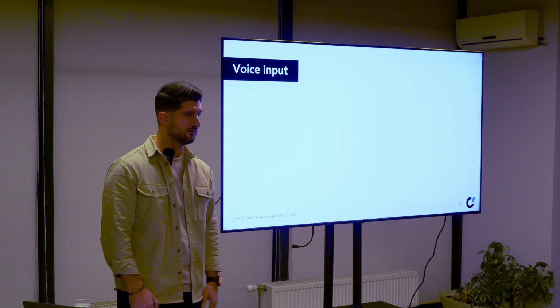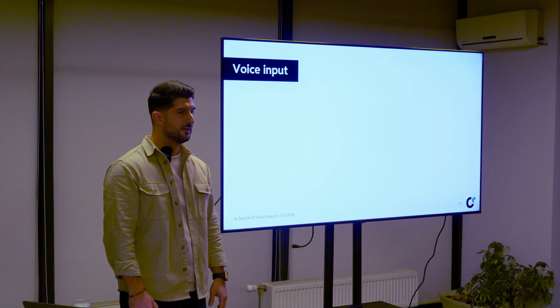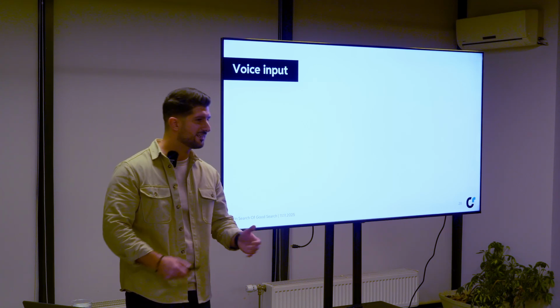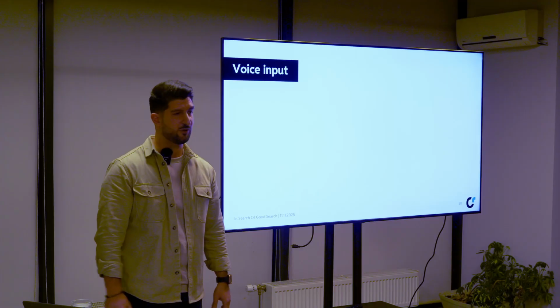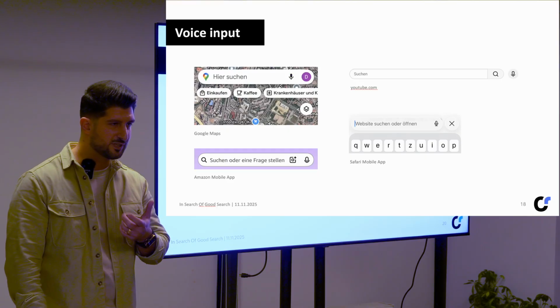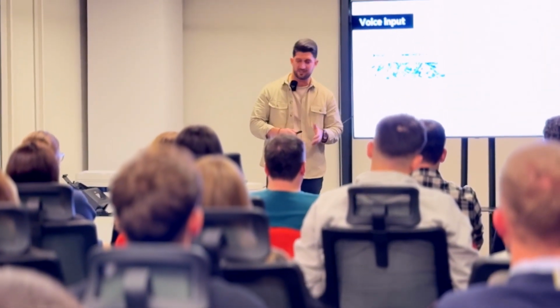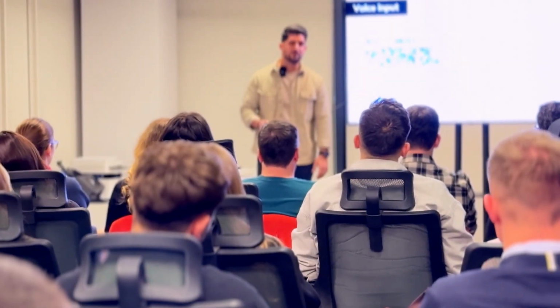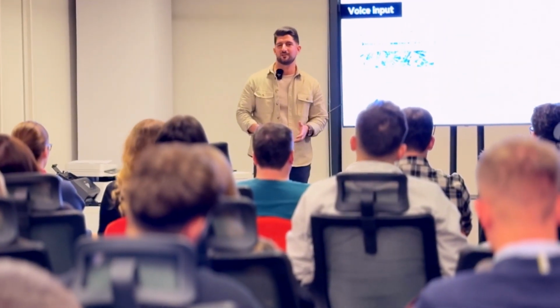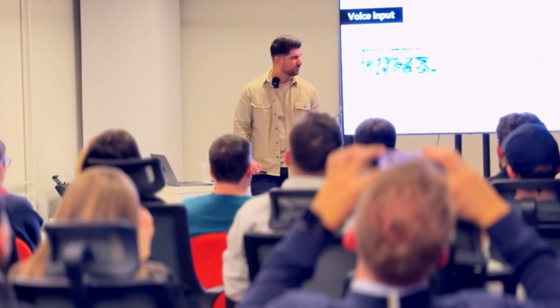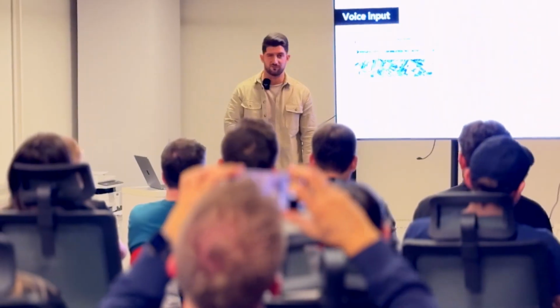And one thing, especially for mobile applications, and especially for applications that you maybe use on the go when you're on the street and not totally focusing on it, is voice input, like Google Maps, just putting in your voice input instead of putting in a long, complex address where you also make typos and so on. Or also like Amazon offers it. Almost every mobile platform from the well-known apps offer voice input. Also YouTube, of course, or also the Safari mobile app.